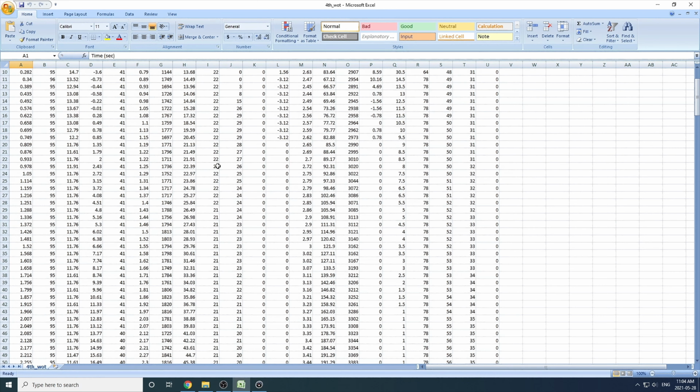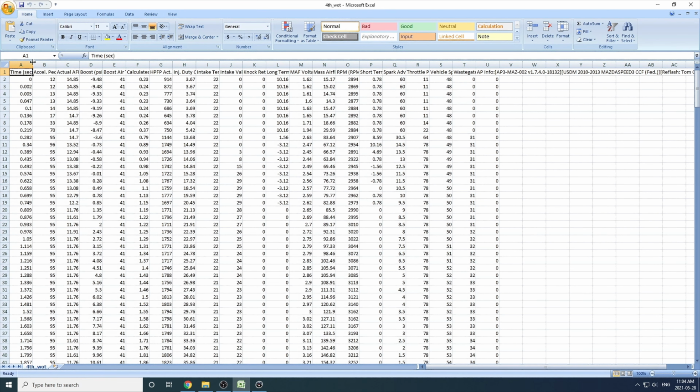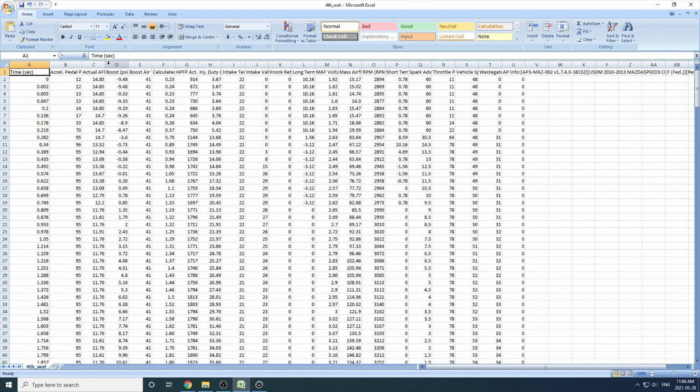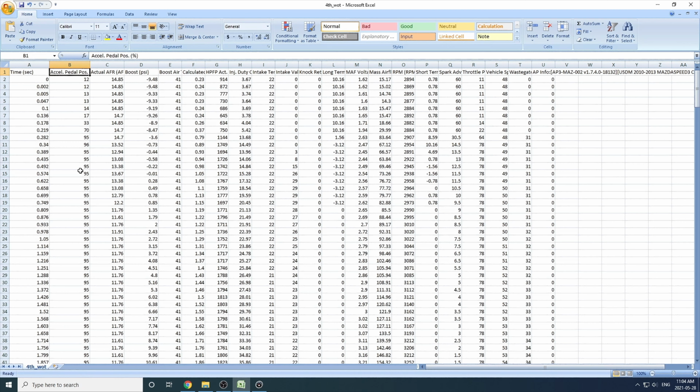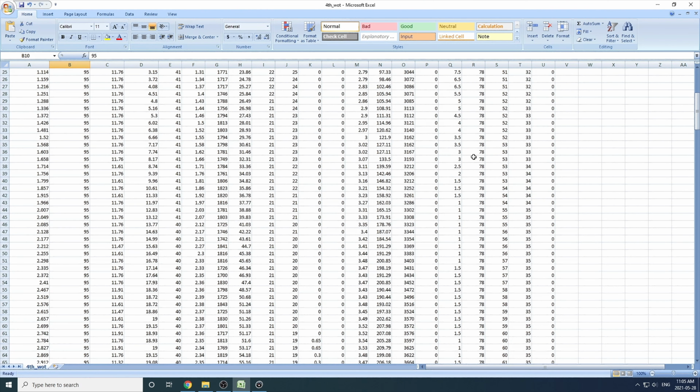So what you're going to do when you get your log is you will have all the parameters that you need to log for your tune, and those are going to be all of your columns. So time, basically when you start to log, and it just counts up. Accelerator pedal position, so you can tell when you're going wide open. You can see here 17%, that's part throttle, and then you can see I start going flat here, 30, 70, and then 95 is flat, 95, 96, pretty much wide open. And then you can see here throttle position, 78 is wide open on my car.